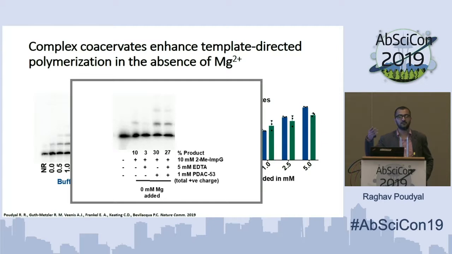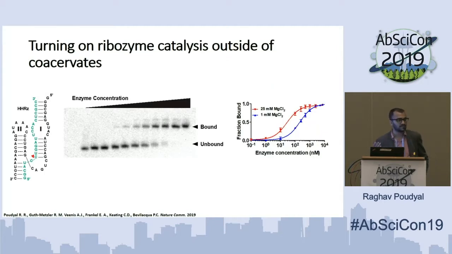and the sequel to this you've already heard yesterday from Phil, where we wanted to look at ribozyme catalysis within a complex coacervate system. The model we used is the hammerhead ribozyme, which is shown here. The black strand is the enzyme strand, which base pairs with the substrate strand, shown in green, and then cuts the substrate right where this red triangle is.